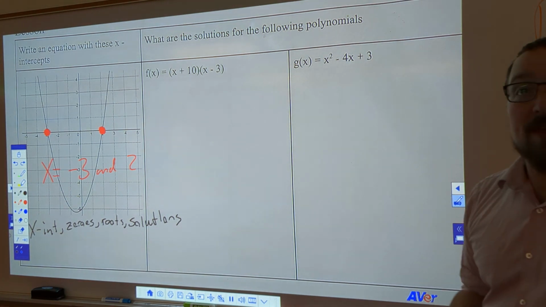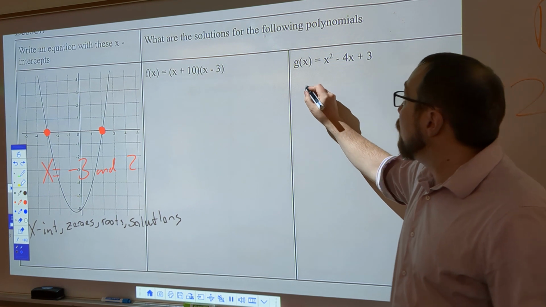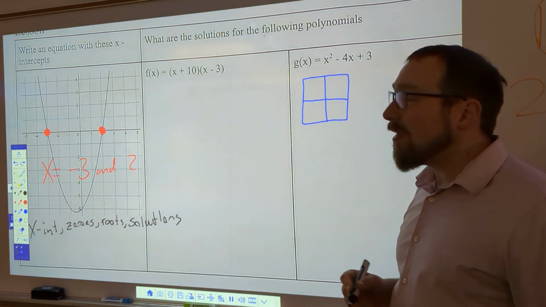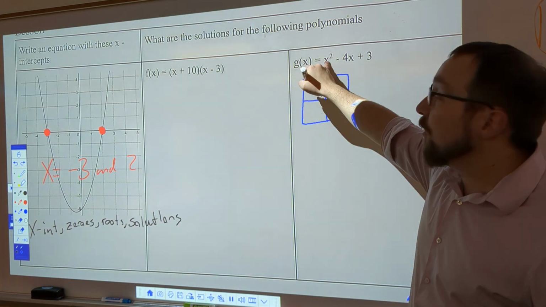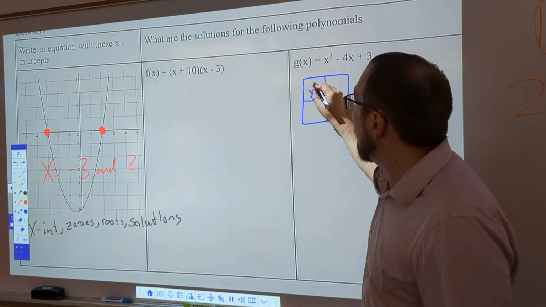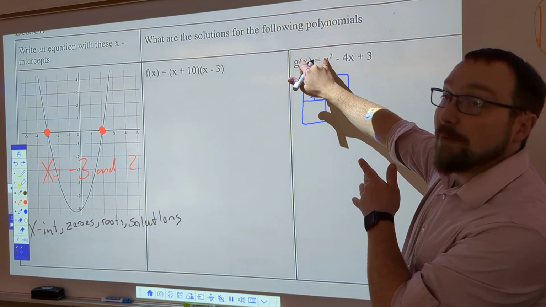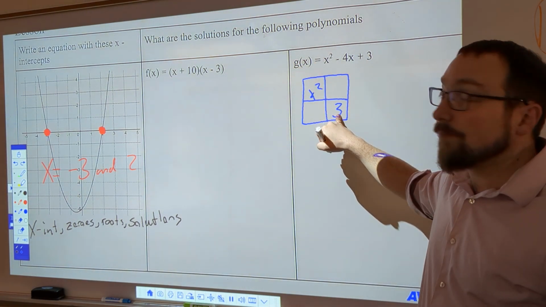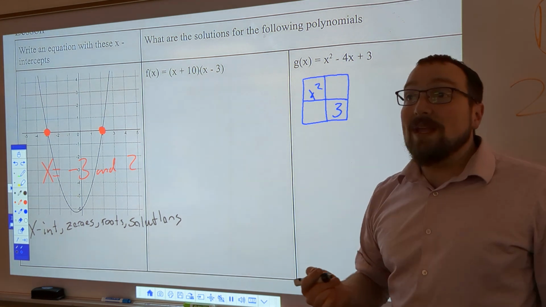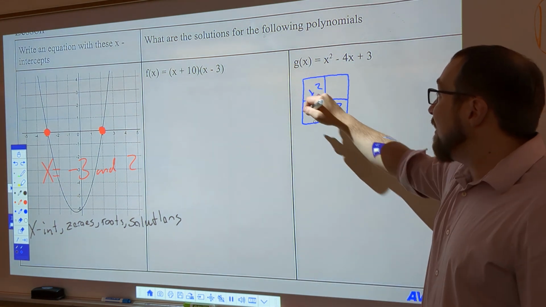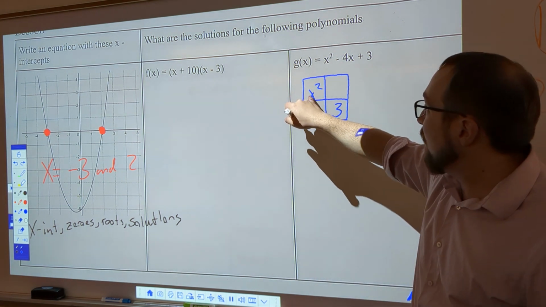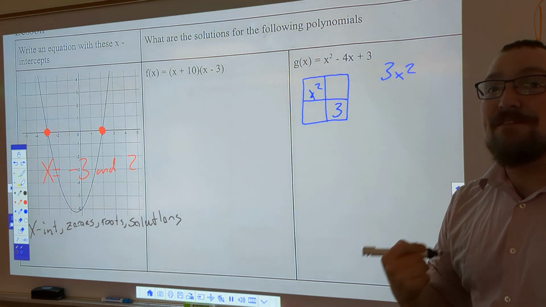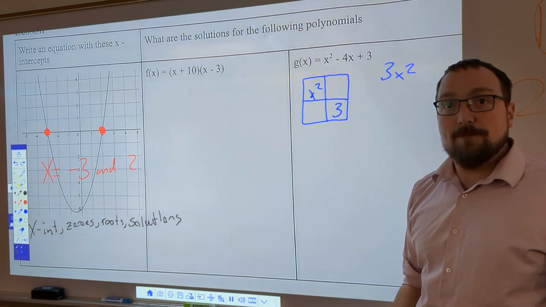So to factor something, what you do is you start off by drawing your box, a little 4x4 box. Over here in the box, you put your a term, which is x squared. Sorry, not the a term, I mean the whole term here, x squared. And then over here, you'll put c, which is 3. Then, what we need to do is multiply these together, which in this case, it's x squared and 3, so it's 3x squared. And then find the factors of it.